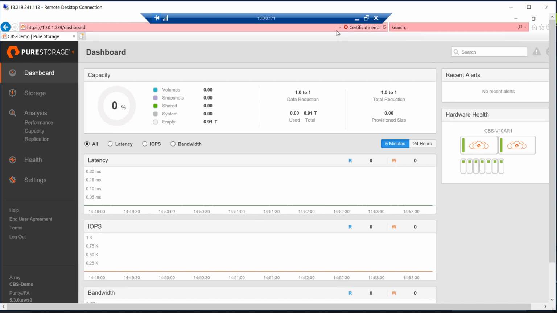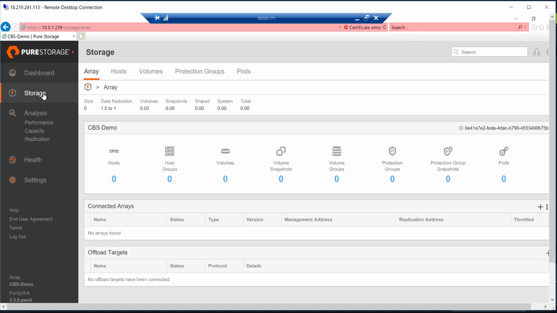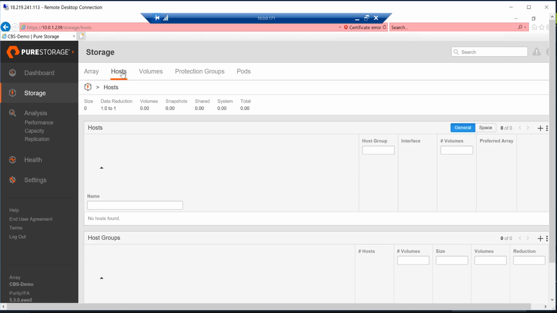We're going to go ahead and go through some exercises of creating a host, creating a volume, connecting the volume to that host. For the full best practices, go ahead and look at our deployment guide. It'll provide all the additional best practices to ensure that availability and all the appropriate connections are made. But for our sake, we're going to go ahead and keep it simple. So let's go ahead and click on storage, and we'll go ahead and click on host, and we'll create a new host.